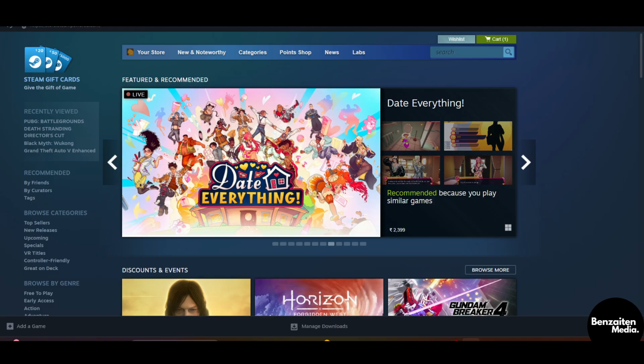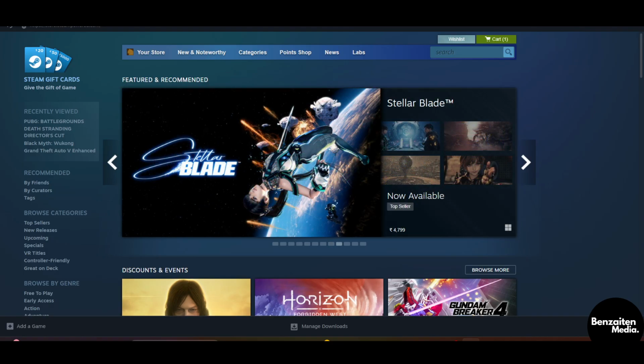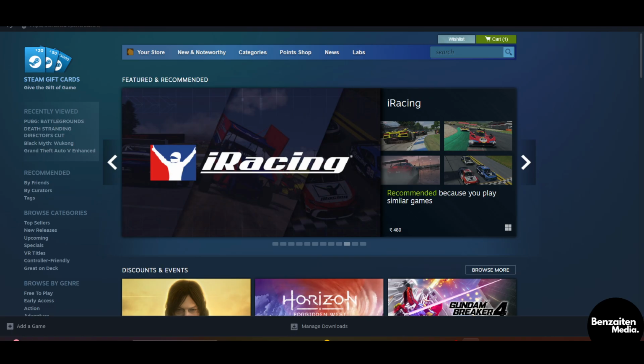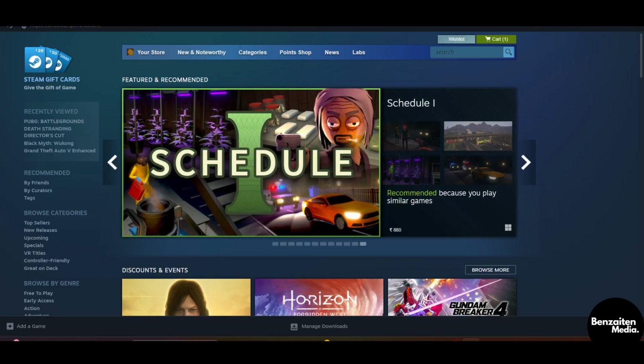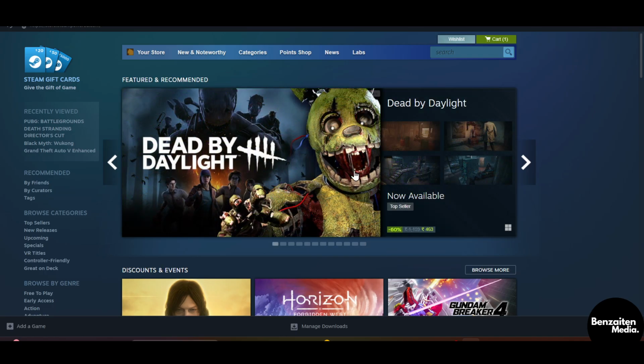But before that, if you are new to Steam, just simply sign up with your email and password to create your new Steam account. And after that, you can click on install Steam and install the Steam application. Now, after installing the Steam application, minimize the application and go to any of the VPN that you use, and after going to the VPN, choose Argentina. And after that, when the VPN has been connected to Argentina, come back to Steam.